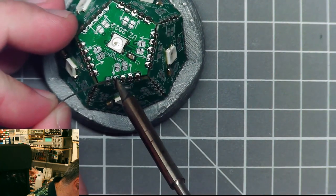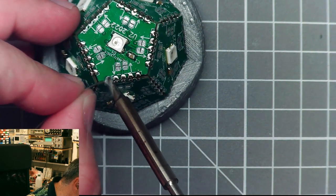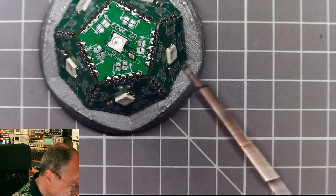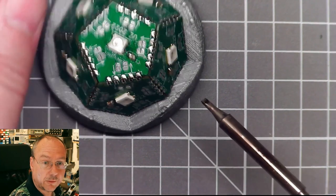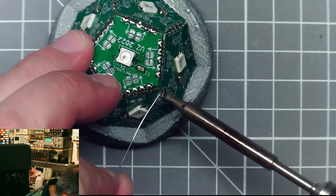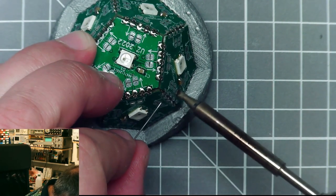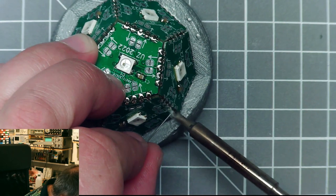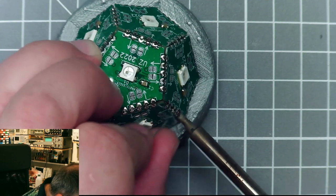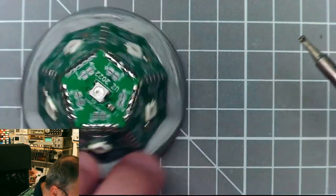How many solder joints are these? There are 5 times 5 on the top here. That's 25 solder joints. And then it's another, it's 5 boards around and 5 of the connections on each of them. So it's another 25. So it's 50 solder joints, which I have to fix here. You will see that I've prepared something in a second, but I haven't really tried it out yet, so I don't know if everything will work.